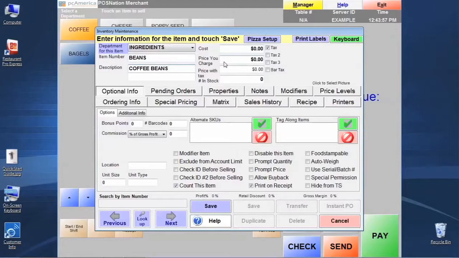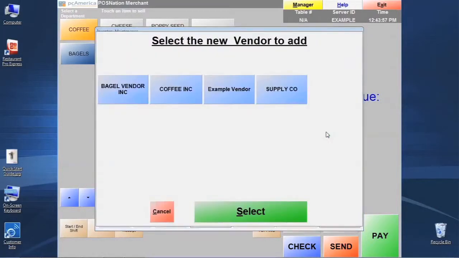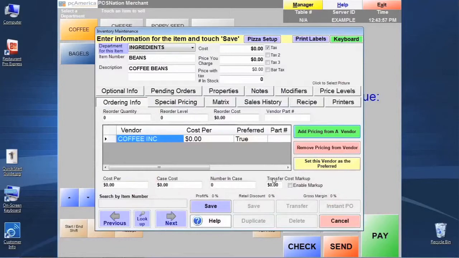We're more concerned with the ordering info. So let's go to the ordering info tab here, and let's click Add Pricing from a vendor. We're going to pick our Coffee Inc. vendor. Click Enter here.